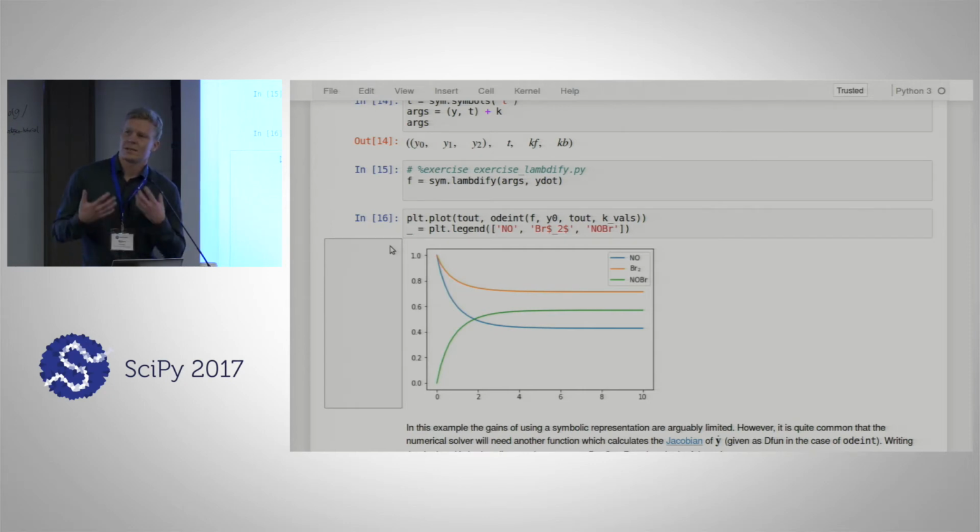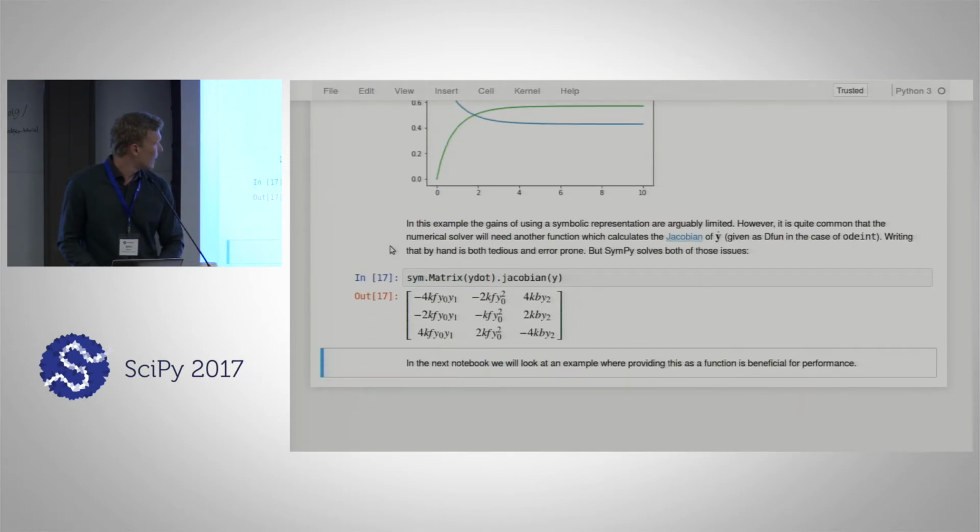So this didn't add that much, but for a large class of problems, when dealing with initial value problems with ordinary differential equations, these problems may become stiff. And when they are stiff, you need to use an implicit solver. And the implicit solver would need the Jacobian of the right-hand side. That is, we need to form the matrix where we take the partial derivatives of each of the rate equations with respect to each state. And SymPy can generate this quite easily for us. We just write jacobian, and it's done.